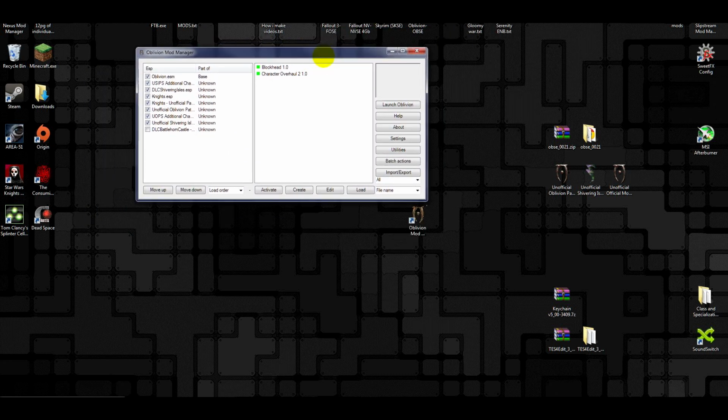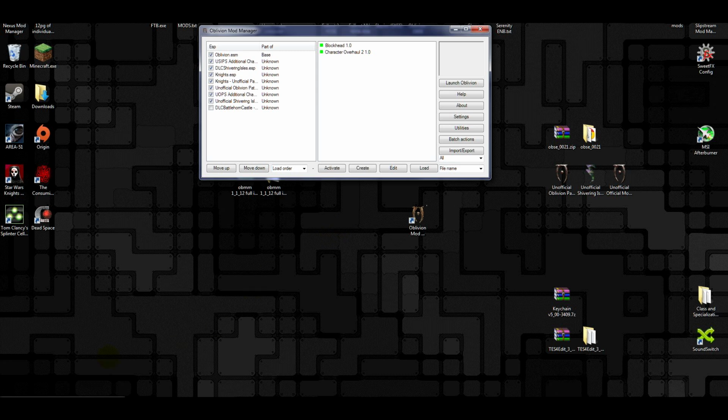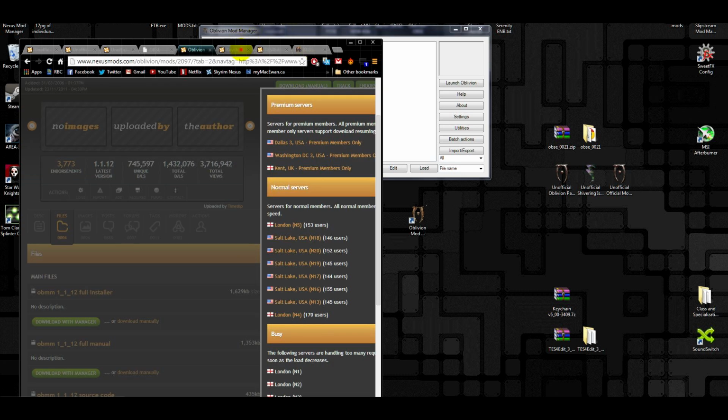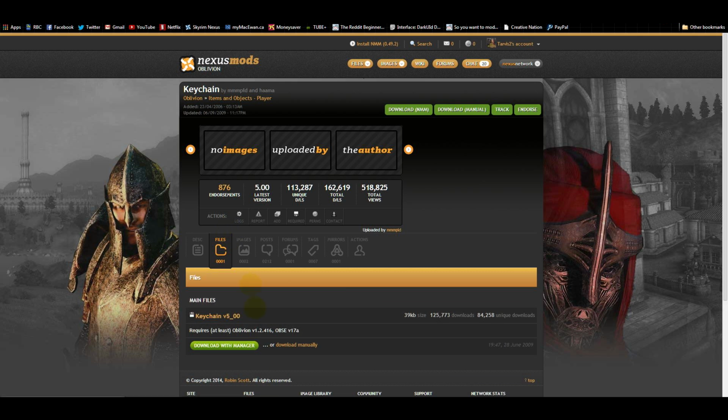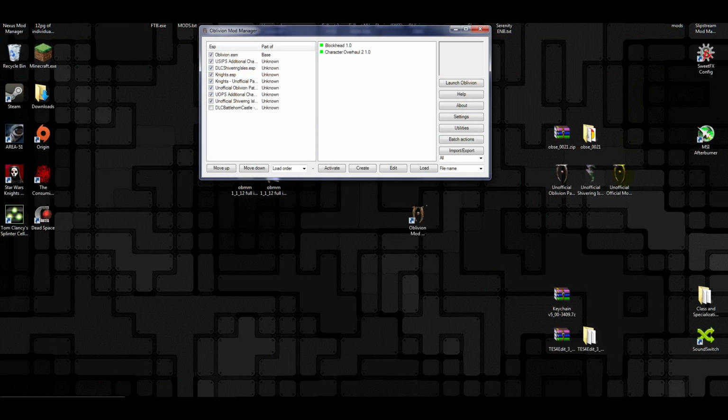But anyway, we're also going to install a mod using this because you probably aren't going to know how to use this. So we're going to download this mod right here, Keychain at Oblivion Nexus. So basically, just go ahead to the file section of this mod and download it manually. I've again already done so, and I'm going to actually not extract it this time just to show you how to use it. So let's take a quick tour of the Oblivion Mod Manager.